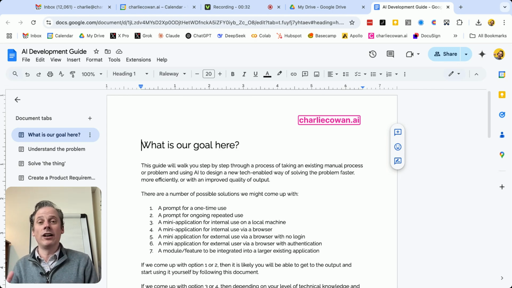I'm going to link the guide in the notes for this video, but I want to walk through each of the sections. Now, hopefully I'll try and make it quite entertaining and exciting, because I'm not going to read the entire document to you. You can do that yourself, but just to explain a little bit about how it is structured. So firstly, I'm talking here about AI development.